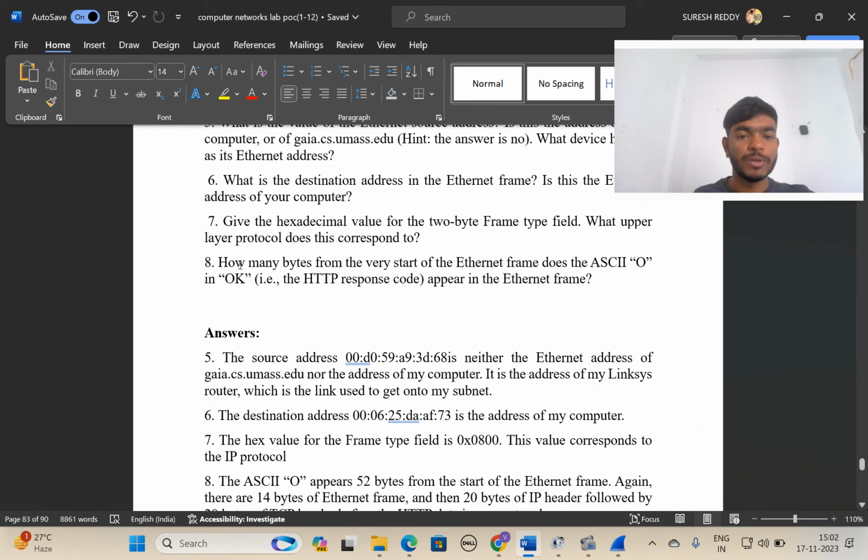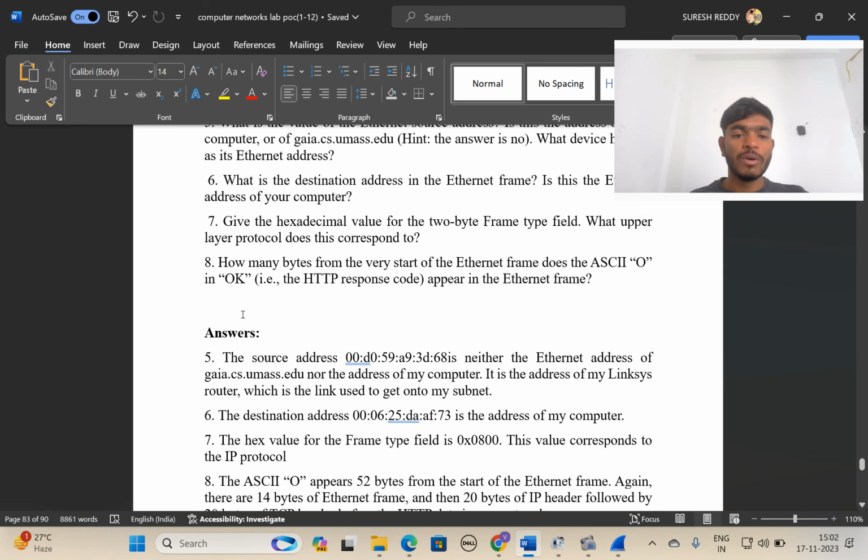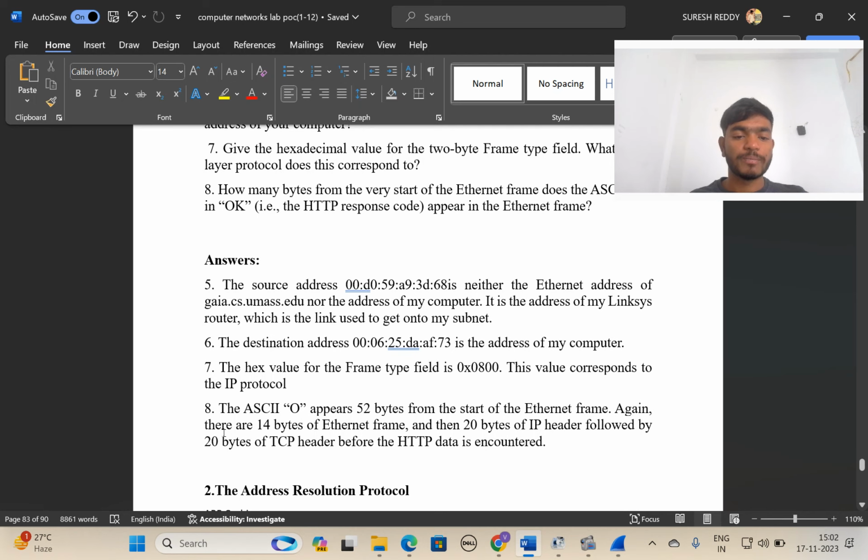Also I will show you, give the hexadecimal value for the 2-byte frame type field. What upper layer protocol does this correspond to? The hex value of the frame type will be 0x0800. This value corresponds to the IP protocol. So how many bytes from the very start of the Ethernet frame does the ASCII code of the HTTP response appear in the Ethernet frame?